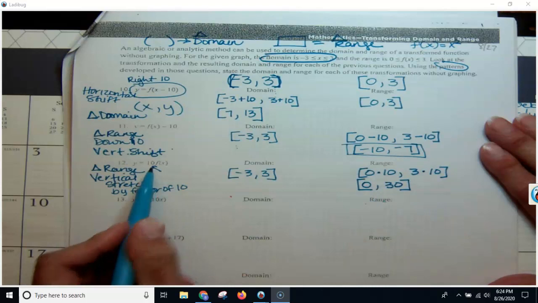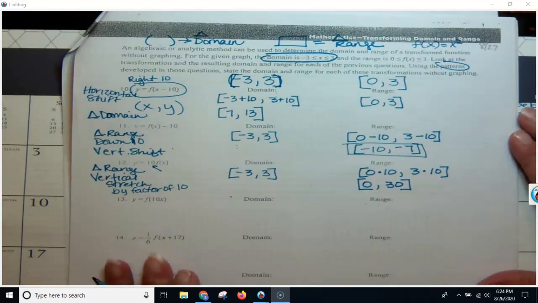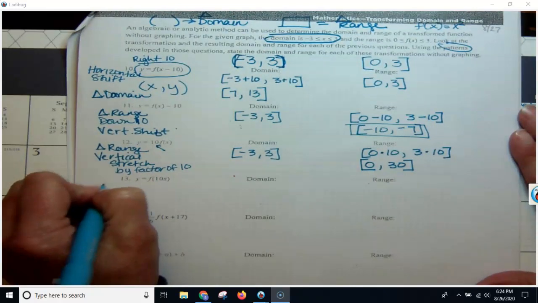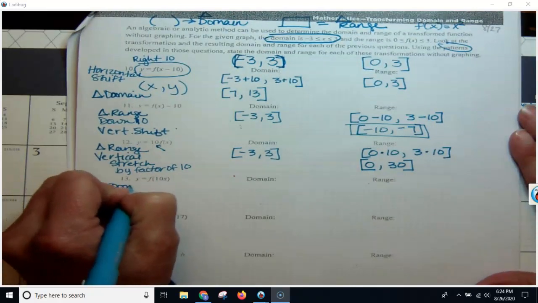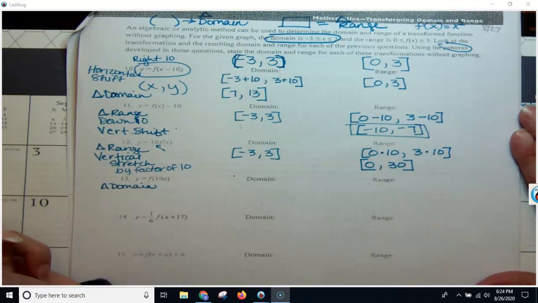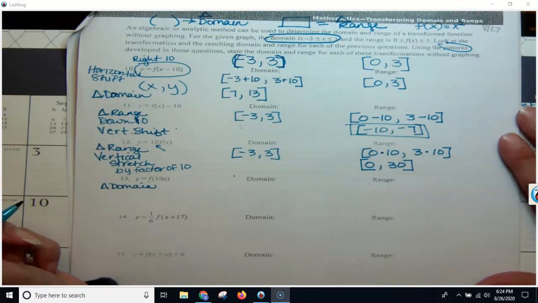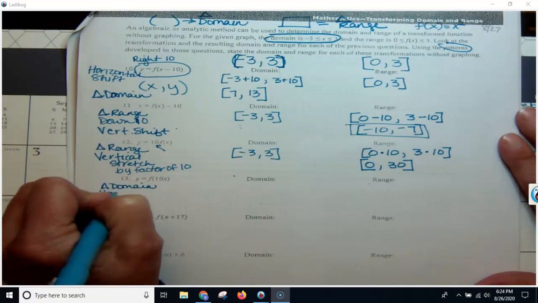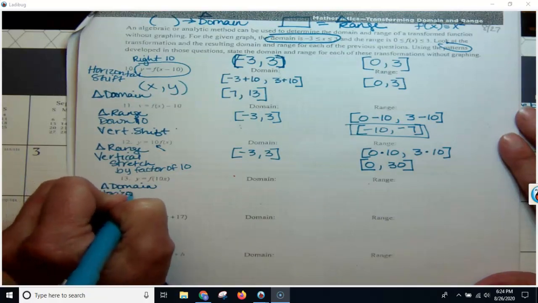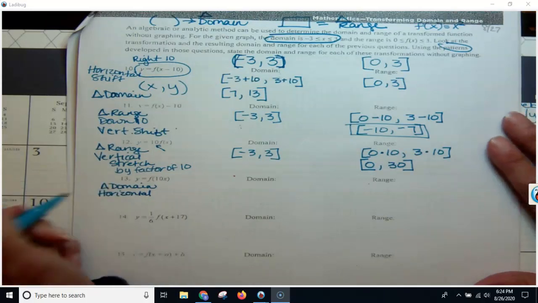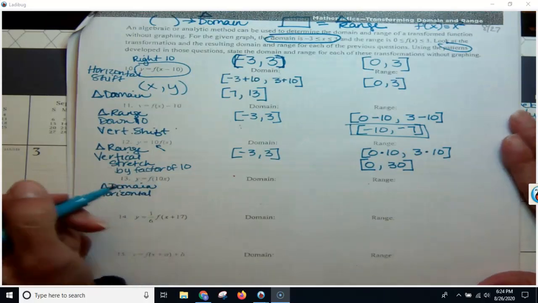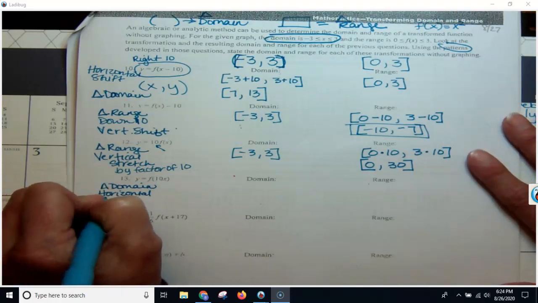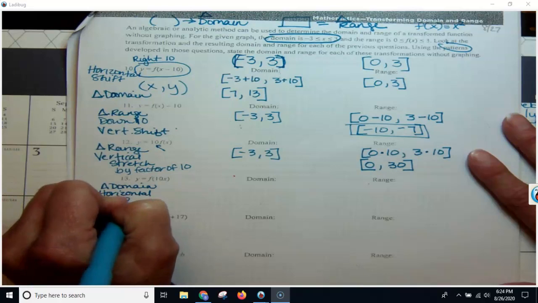Because this has lengthened it. Moving on. This, however, is inside the parentheses, so this is going to be a change in my domain. All right? This is going to be a change in my domain. Now, this is going to be a horizontal. Remember we talked about how the parentheses lie. So whenever it's in the parentheses, it's going to be a little bit of a problem. This is actually a horizontal compression.